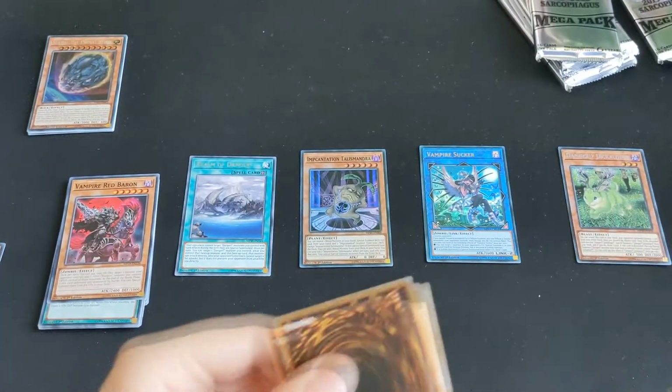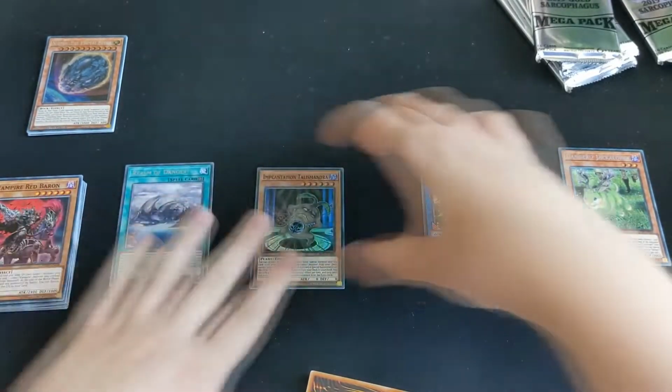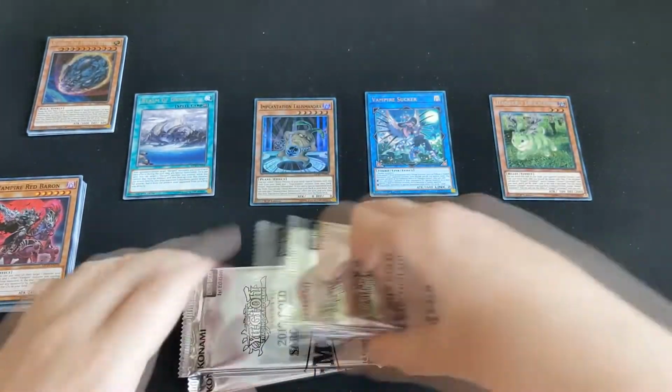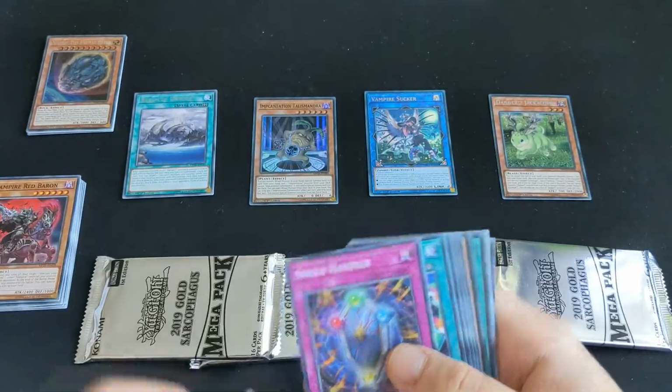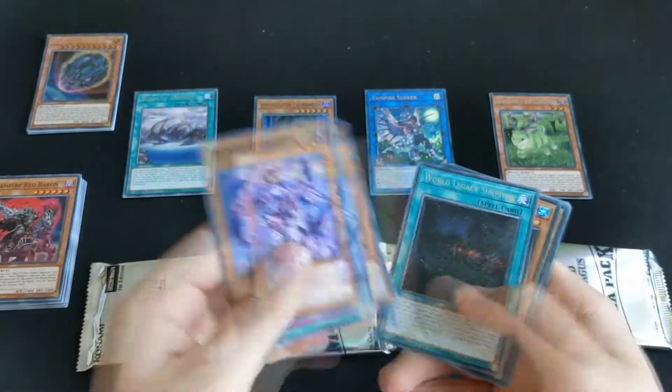Just going to move the plastic out of the way a bit. In fact, I'm going to try and position these cards a little bit better so they all fit in. We got our packs here. Okay, anyway, pack number 2. Still hoping to pull the Cyber Dragon cards, as I said.